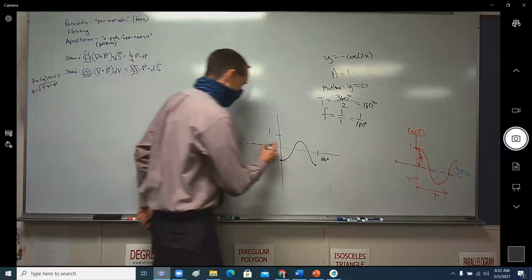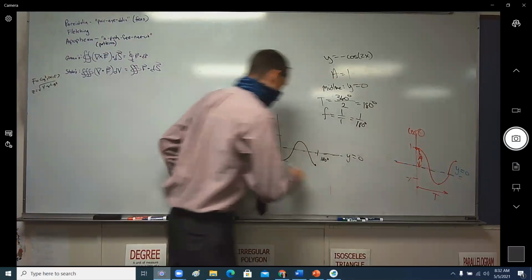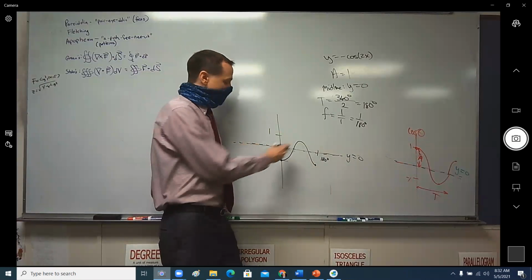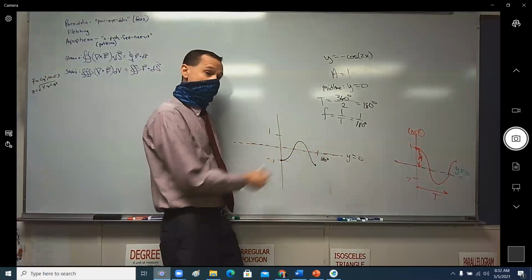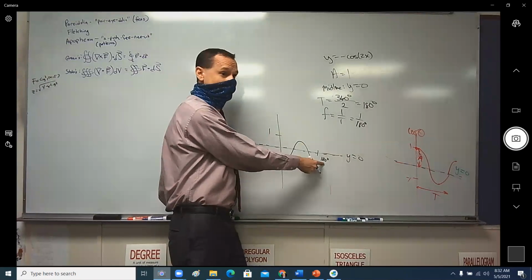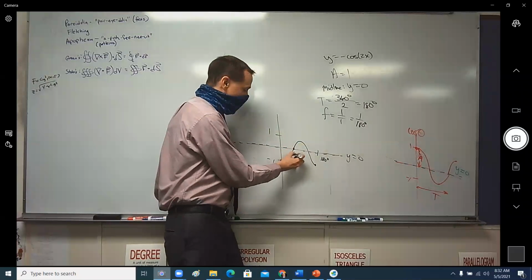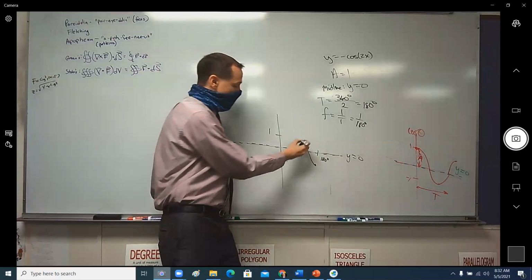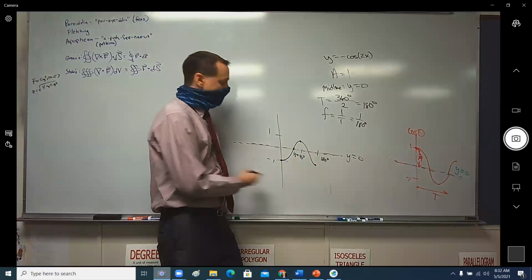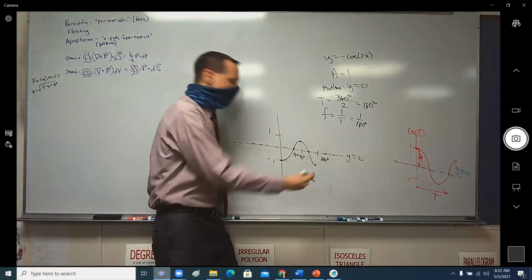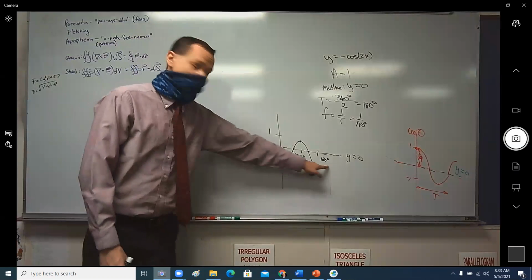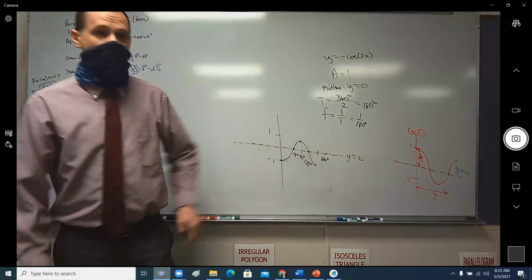The midline would be right here, right through the middle. It repeats every 180. And other interesting things: I can't emphasize this enough, the interesting things on this graph all happen a fourth of the way through. I'll save you the time. A fourth of 180 is 45. So this one will happen at 45 degrees. This is 0. This hump will happen at another 45, which is 90. This 0 will happen at 45 after that, which is 135. And you add another 45 to that, you get back to guess where? 180, and it starts all over again.